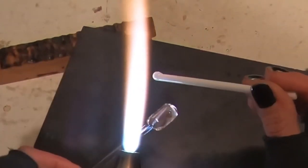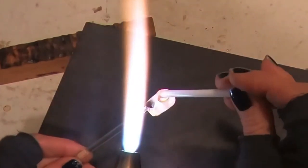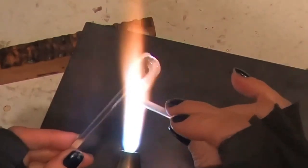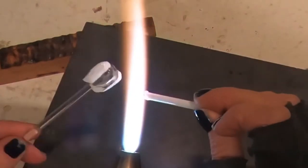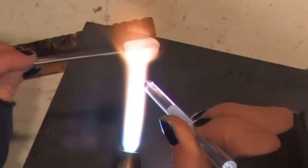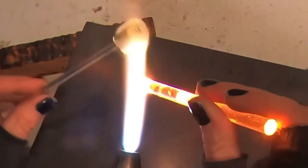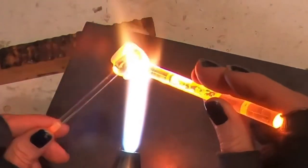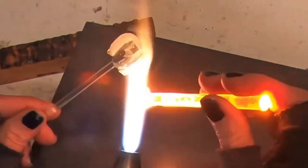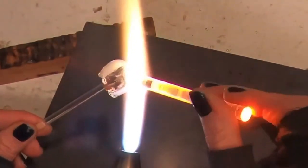I'm going to start that by adding white on two sides of my little bit of clear there. I'll just keep swiping it down, building it up as I go. I want a nice even amount on both sides. Then once I have that done, I'm going to soften it a little bit in the flame and coat the whole thing in a final layer of clear. This will really help everything to seal itself off.